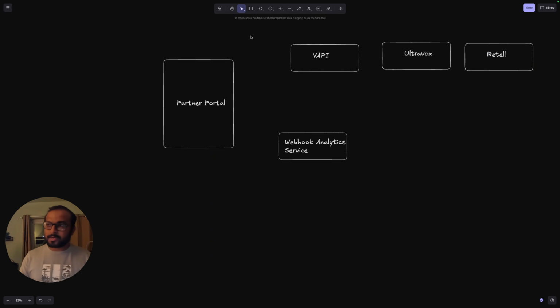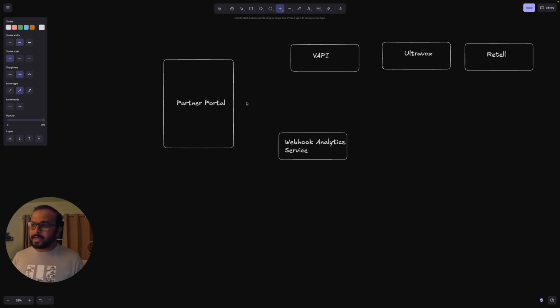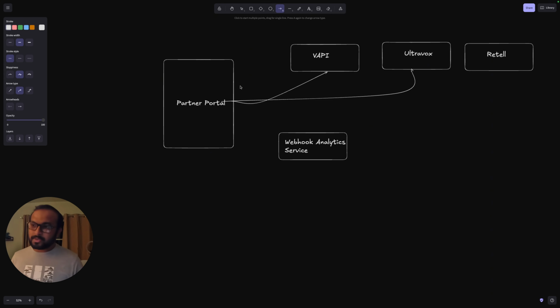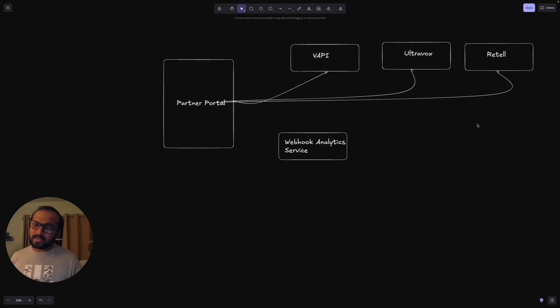Earlier, to show you the analytics, for every agent that you had imported here, we were calling the API of VAPI separately, and calling the API of Retell separately. Then we did the calculations based on the results we received, and showed them on the dashboard portal. And in the same way, when your customer was viewing analytics, it did exactly the same thing. But this is not scalable.